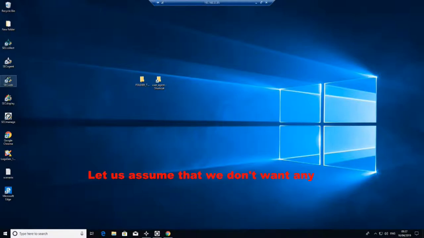Let us assume that we don't want anyone to change a file with sensitive content. In case this is happening, then we would like to forbid access to the user who did the change to the whole folder containing that file and revert back the file to its original state. In addition, we would like to get this action reported and traced.